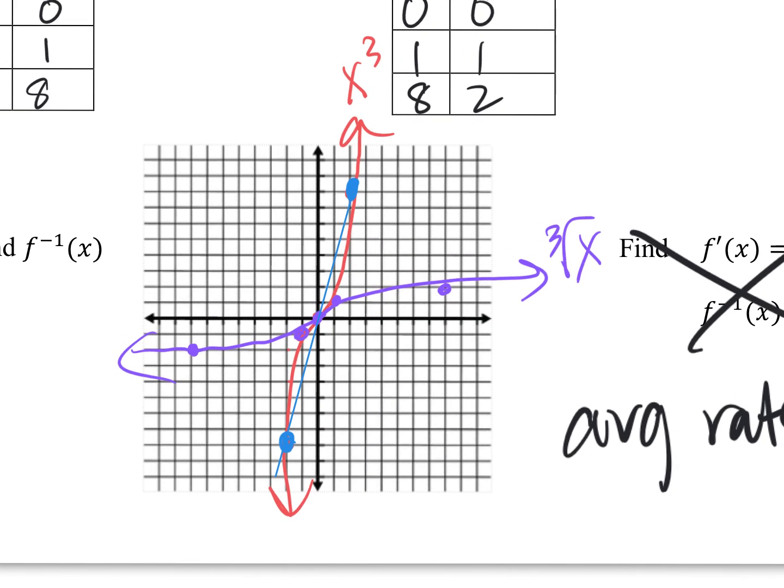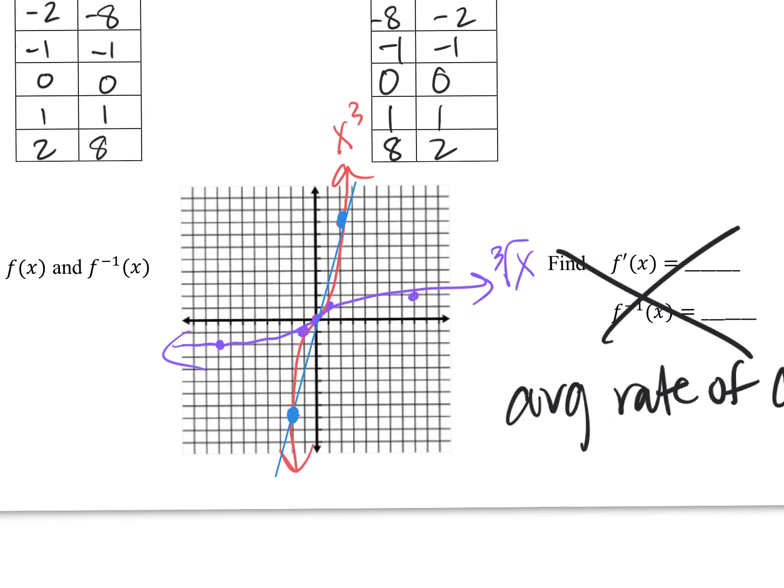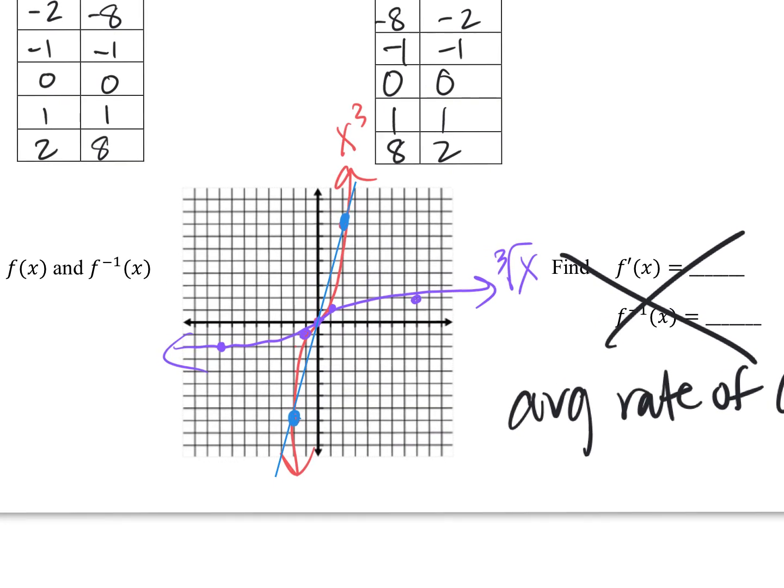What's the slope between those two big points? Say that again? How'd you get that? Up 16 and over 4 is just going to get me a slope of 4. So then, what would you say the slope of my purple line is going to be now? Wouldn't it just be the reciprocal? And it is, because we're going to go up 4 over 16. So those slopes are always going to be reciprocals. Okay? Just something to throw out there.